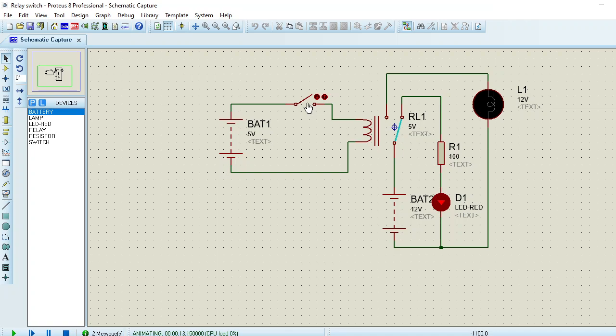But when I put on the signal, the coil becomes energized, and it immediately switches to the normally open. You can see that the 12-volt lamp, which matches the 12-volt battery, is lighting up even without a resistor. Remember, you must match the voltage for it to light up, or you drop it with a resistor. Okay, so I hope with this explanation I've been able to explain effectively how the relay works.